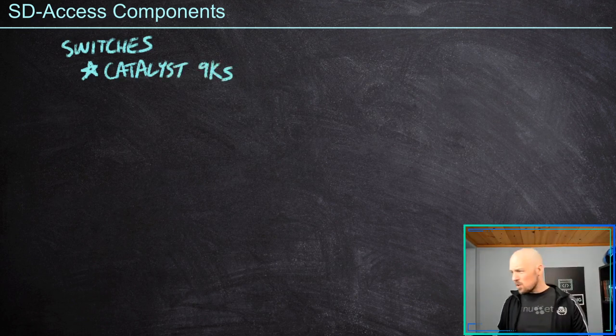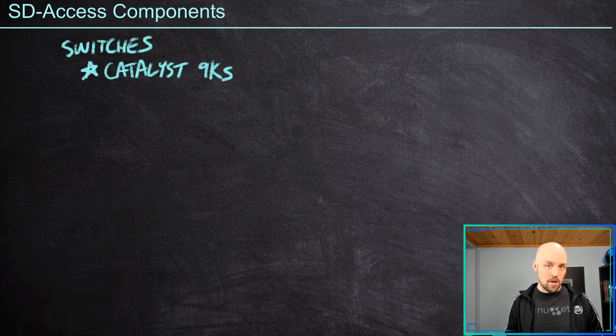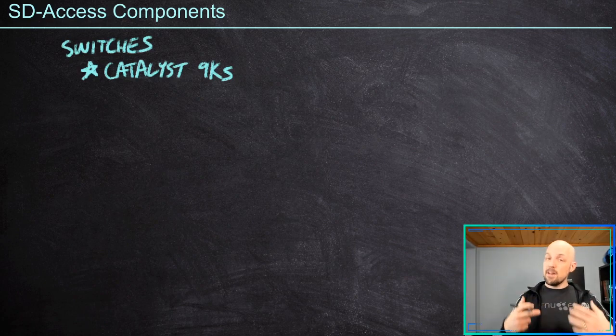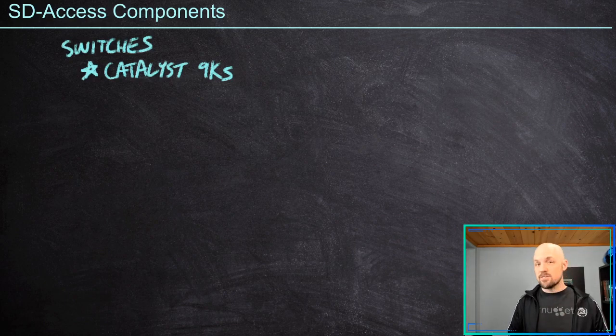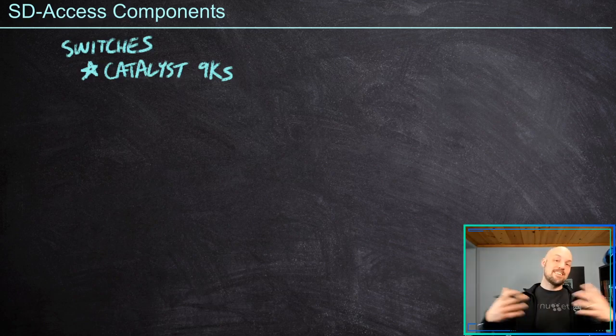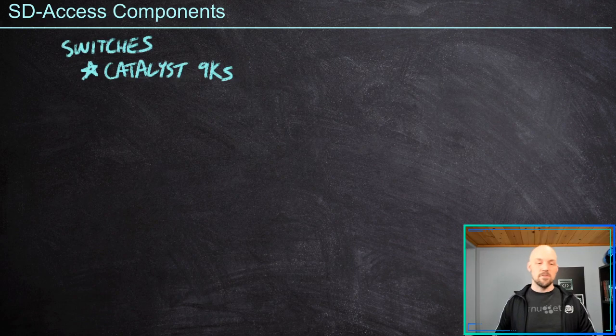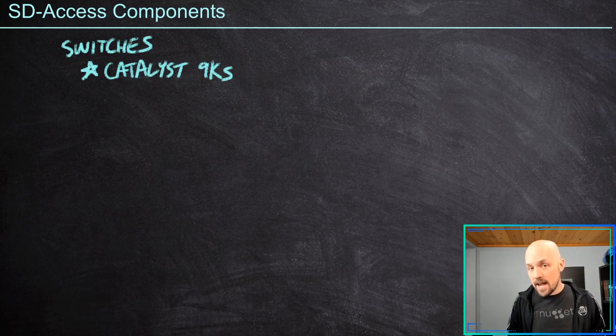So a little history lesson here. Cisco used to have Catalyst 2Ks and 3Ks and 4Ks and 6Ks, and there was a 5K, but that was seriously way long ago, predating even a lot of these platforms. And they've taken all of the purposes of those different platforms. The 2Ks were layer 2 edge switches, the 3Ks were layer 3 edge switches, 4Ks were chassis, and 6Ks were core and distribution type of deals. They took all of those different lines of switches and collapsed them into one line of switches. That would be the Catalyst 9Ks.